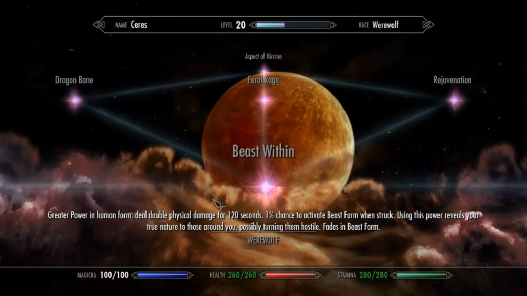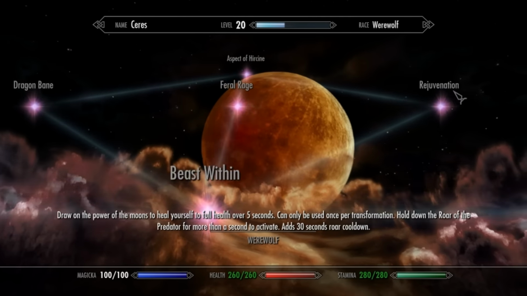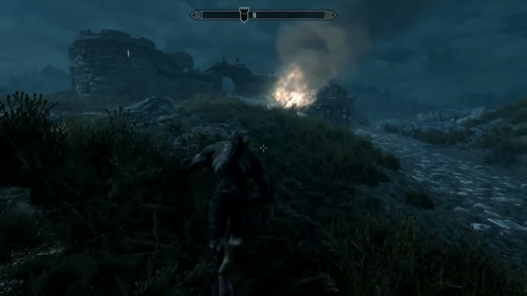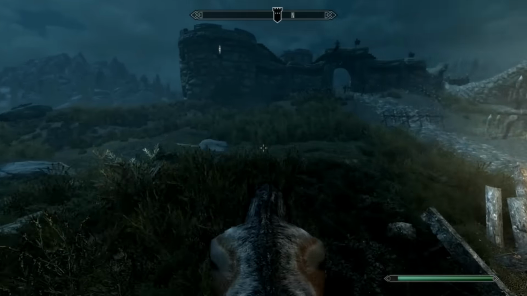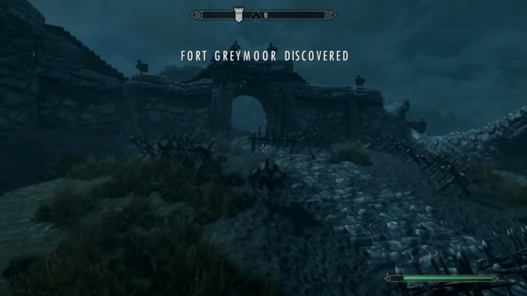Yeah, here is human form. You gain a buff that you can activate. Things like that. There's some human form things, which are really cool. And I like that a lot. Because normally, you have to actually be in werewolf form for any of your perks to actually function properly.